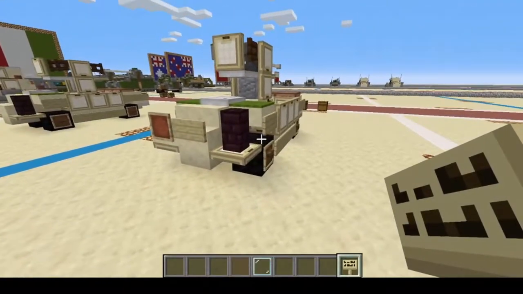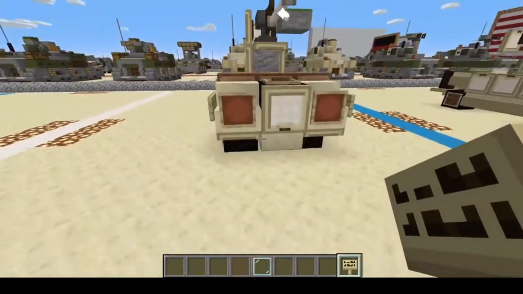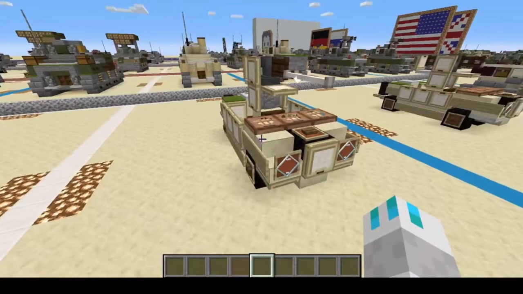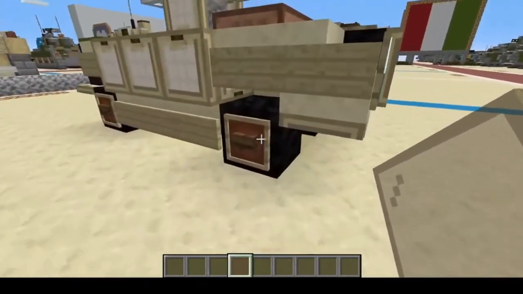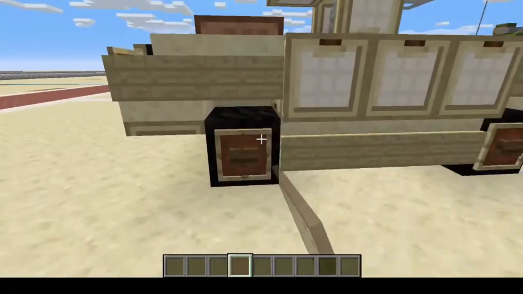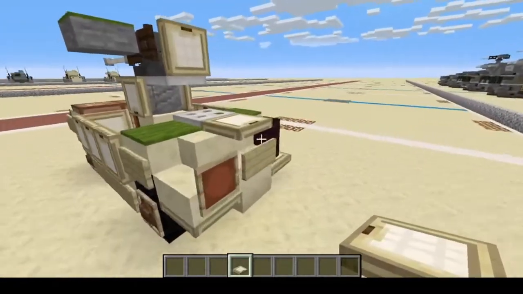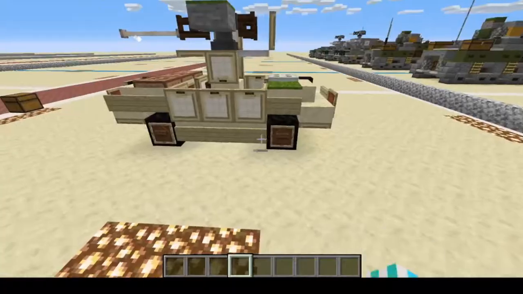All right. Very good, very good. Next, we're going to put our glass panes right there. Headlights. And then your brown is actually going to go here and twist, just to add another dimension to the hubcaps, or the rims. And there we go. I guess we could put another birch trapdoor there, but it's not going to look as good. But that should do it.